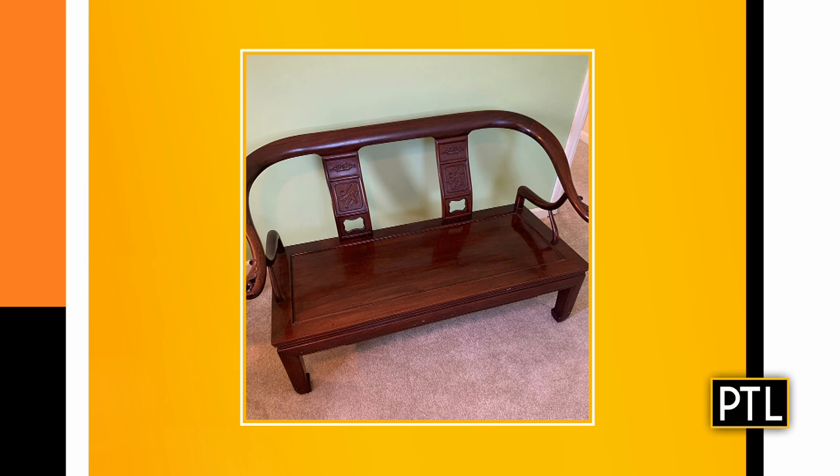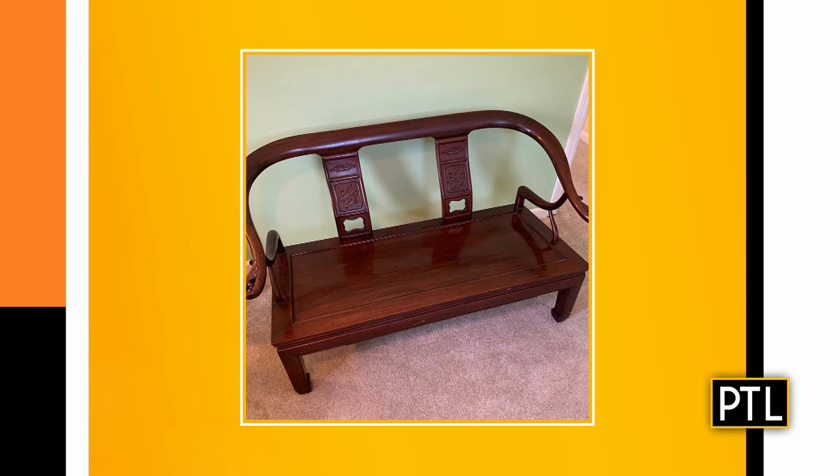It's really beautiful. Those hard bottom settees are very typical in Asia, and sometimes that form is called a merchant's form because people would actually sit out on the streets in Asia on these types of chairs and conduct their business from that spot. As for rarity — it's not rare to come across one of this type, but this quality I would say is rather rare.